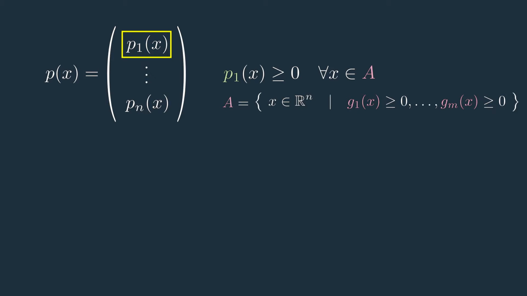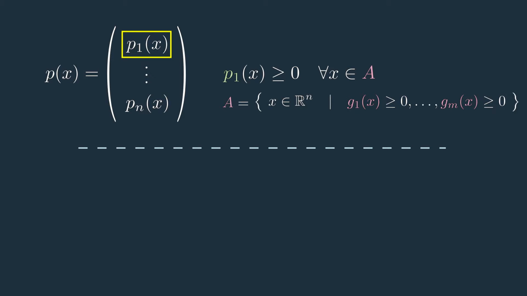Let's say that the side information I want to impose on my candidate vector field is that its first component, call it P1, should be non-negative on some set A, and let's say A is defined by some polynomial inequalities. As we will see later on in the numerical examples, imposing side information on a candidate vector field often boils down to imposing that some quantity associated with the vector field is non-negative on some given set. So the question is, how can we search efficiently over the space of polynomial functions that satisfy some non-negativity condition?